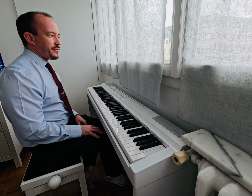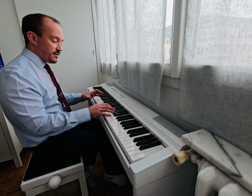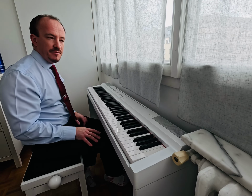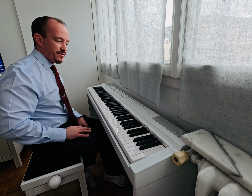You can play around with the tempo a little bit and use a bit of rubato to hold back the speed a little bit. But try to keep the general tempo stable when you're doing the four different phrases.